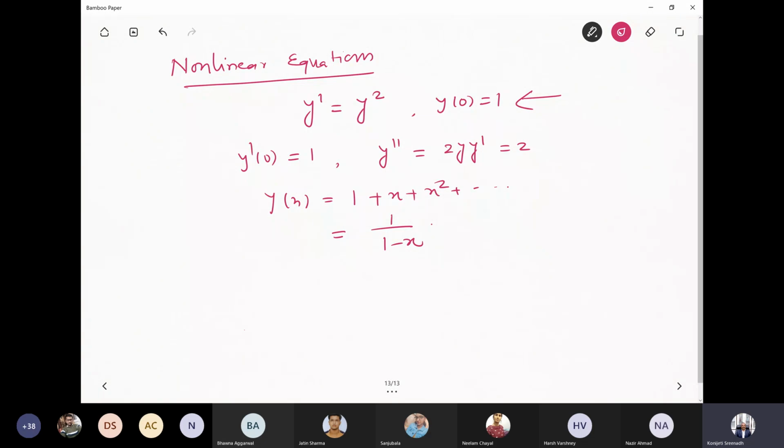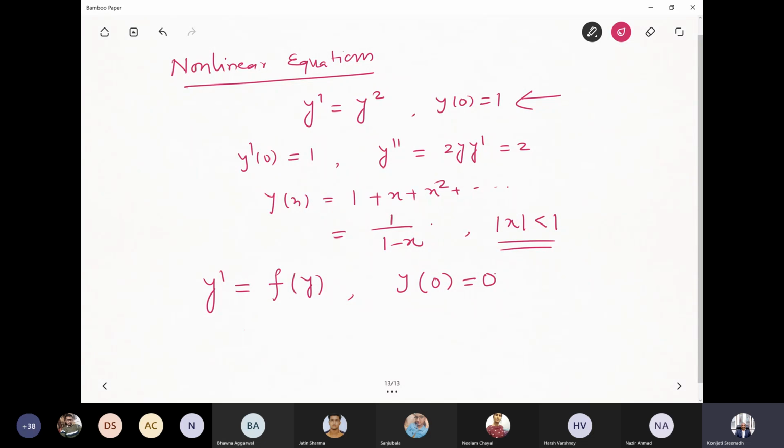So you can directly check this. Substitute in the equation, and then you see that y prime equals y squared. So that means that I am getting a solution, where the radius of convergence is 1. Okay. So therefore, this is a real analytic function, and it satisfies this equation. Of course, this requires that the right-hand side function should be differentiable as many times as possible. So the natural question is that if I take an equation y prime equals, say, f of y, with some initial condition, say, for simplicity, I take y at 0 equals 0.